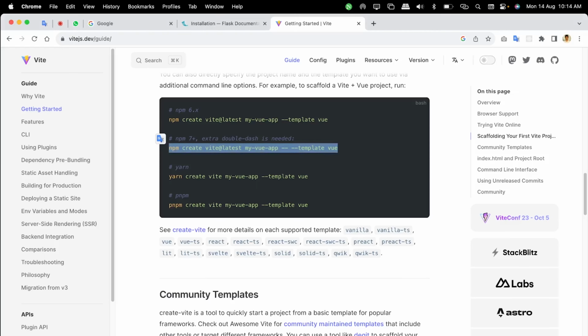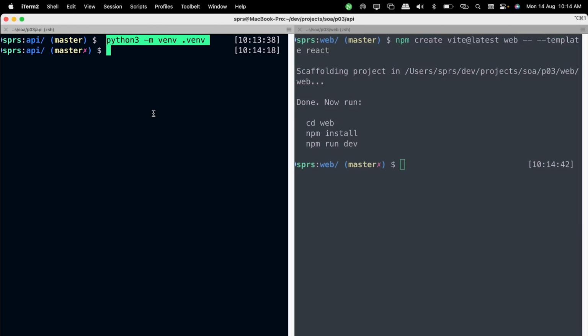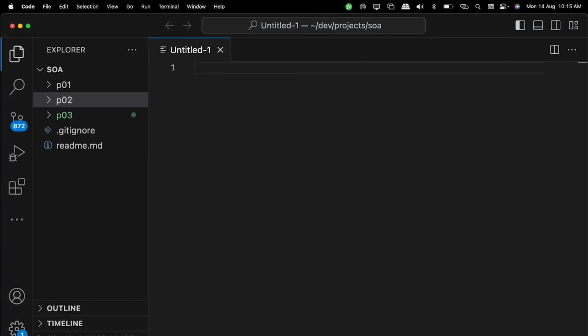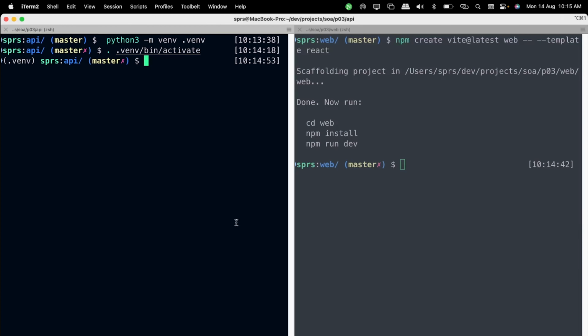So now what we have to do? We have to activate it. Correct? So if you are using Windows, then you have to follow the Windows command. I have to follow the Mac command. So now if you notice here, .venv is added. Correct? So now what is the next step? We can easily get started. Before that, we have to do the install. Can we do the installation?